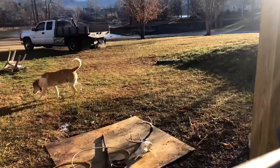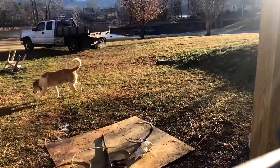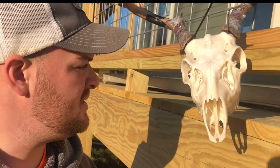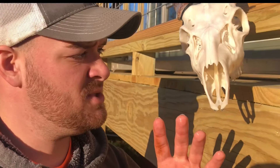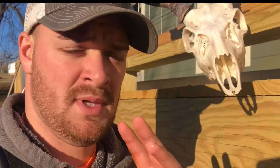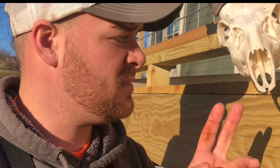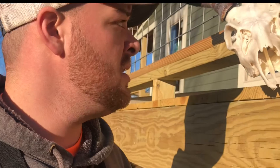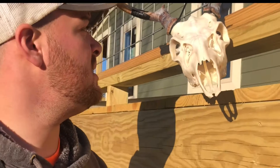See there — dang near white. It'll look a lot better when it dries. When you bring it out of the whitening solution it's not going to look majestically white right away, but hang it in the sun and let it dry for a few hours or a day and it'll really bring the white out. The number one rule of pressure washing is to get all the meat out — make sure you spray in every single hole of this animal. There's a lot of tissue that grows up beside the eye and inside the nose. Spray every hole and you'll end up with something that looks great.